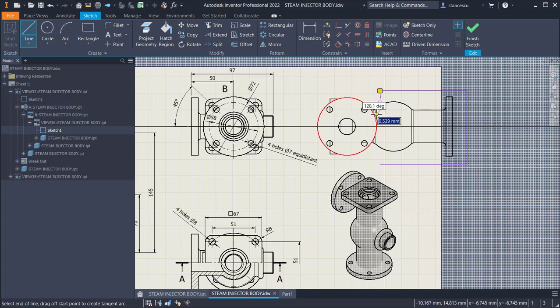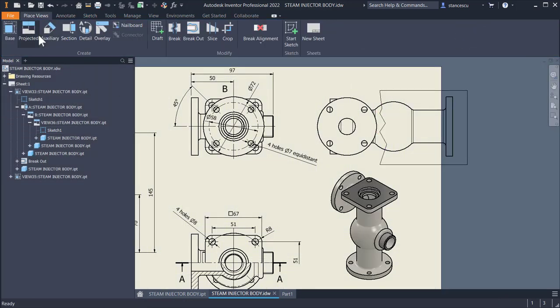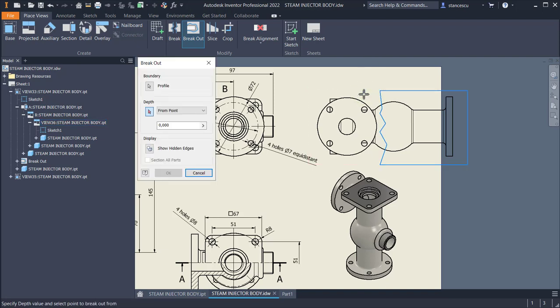I keep pressing the Control key to have no parallel, no perpendicular, no nothing. Now I want to catch this point. Finish sketch, break out. Which view? This view.